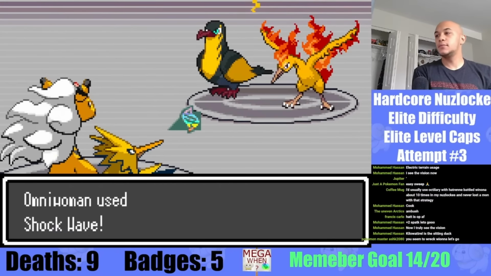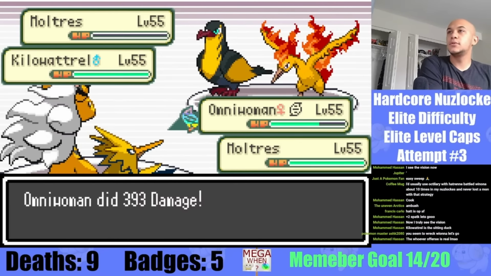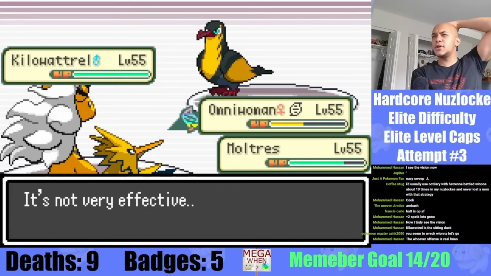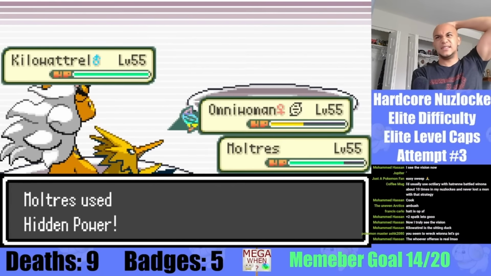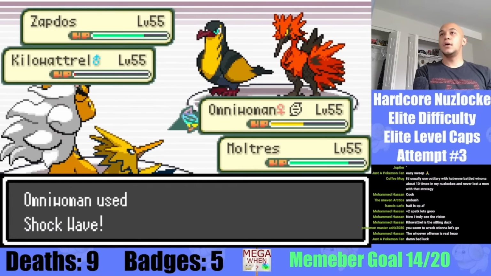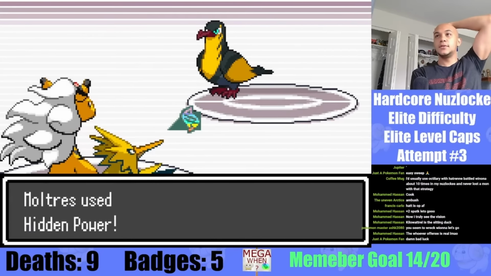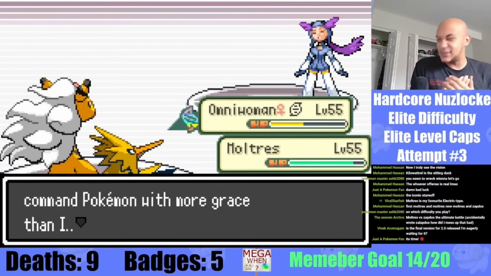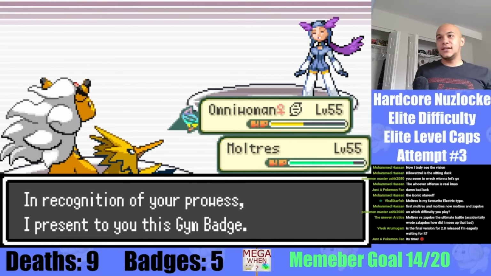A Moltres versus Moltres mirror match ensues, but Shockwave ends that quickly, and Hidden Power Rock brings Wattrel down low enough that it won't bother me anymore as it just roosts. Flightless Zapdos also gets cooked by Shockwave, as well as Kilowattrel finally going down to Hidden Power. Tornadus obviously has no shot. Winona's wings have been clipped and the level cap is raised to 60.